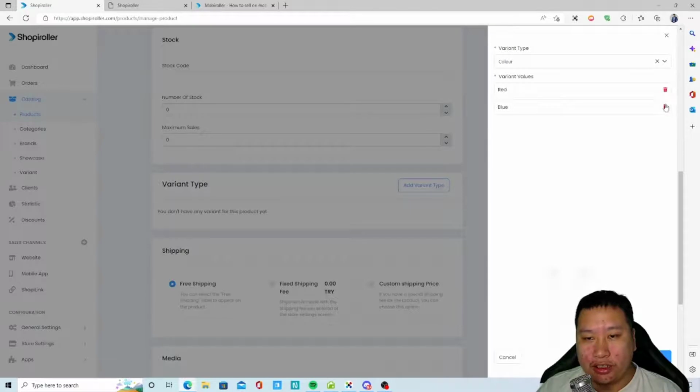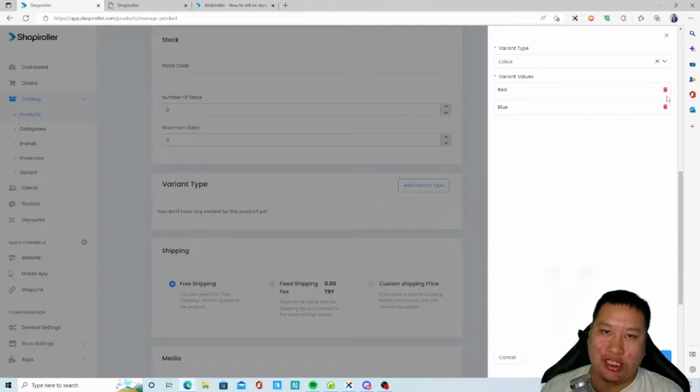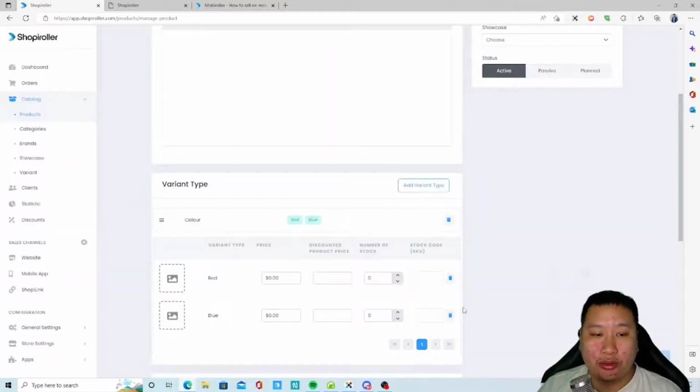I guess it's efficient as well. So what happens is that, let's say you've got colors, then you have two types of t-shirt. One is red and blue only, the other one has red, blue, green and yellow. So you've got to create the variant under colors. You can put in all the different colors, and then you trash the ones that are not available for that design itself. Okay, so let's say we will save this.